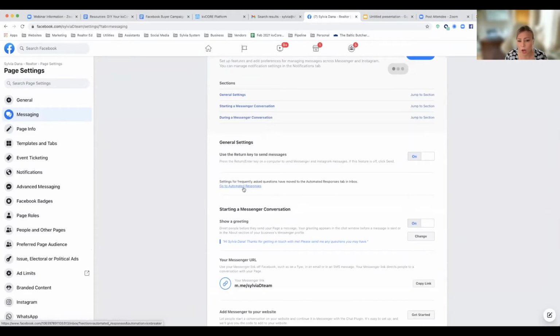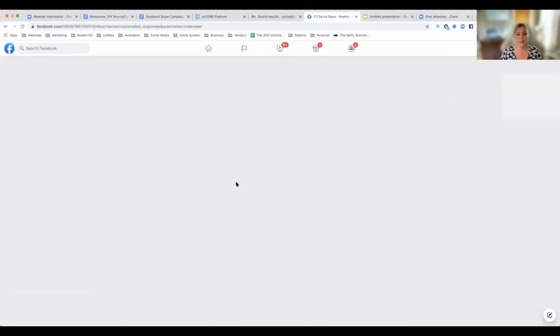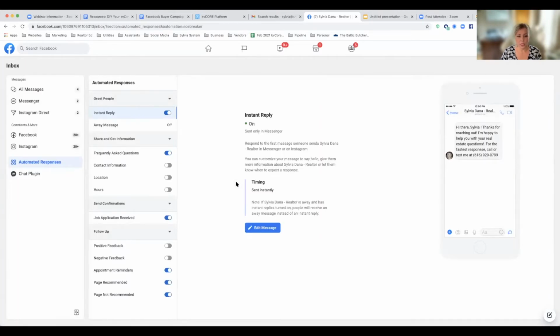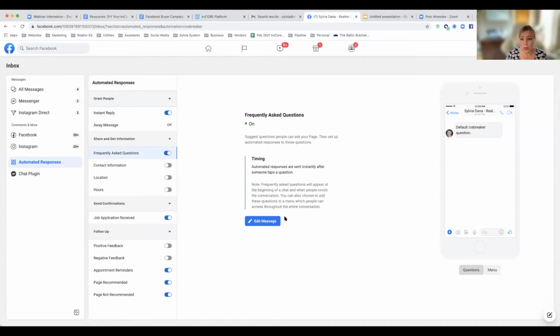You can go to automated responses under general settings, and you can put in your frequently asked questions. You can put on an instant reply, so if somebody messages you, there's an instant reply. This is my instant reply. You can edit your message here. So that's one thing to do that can help. And then your frequently asked questions.